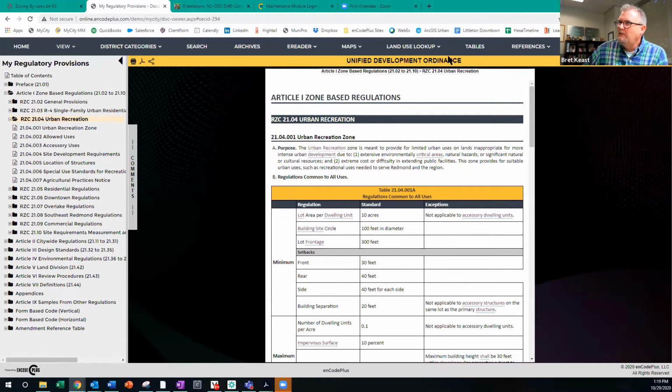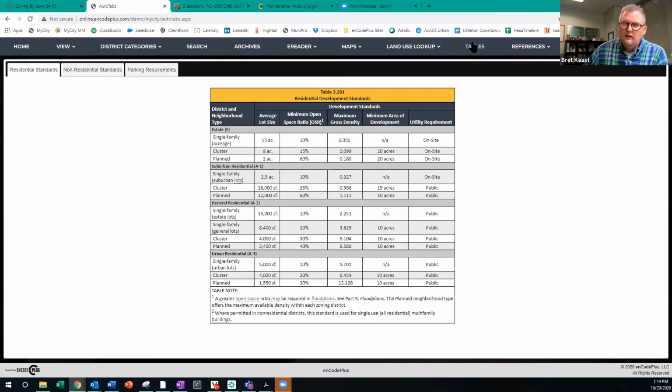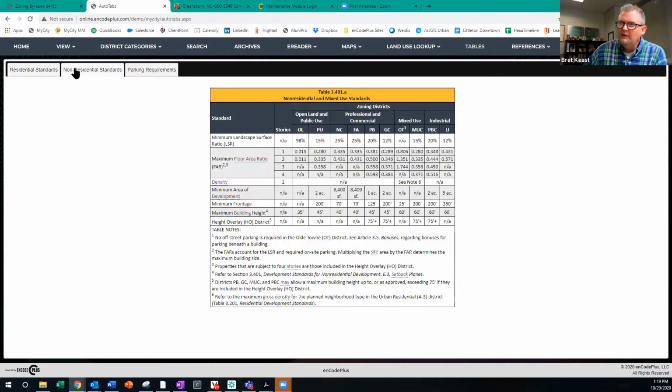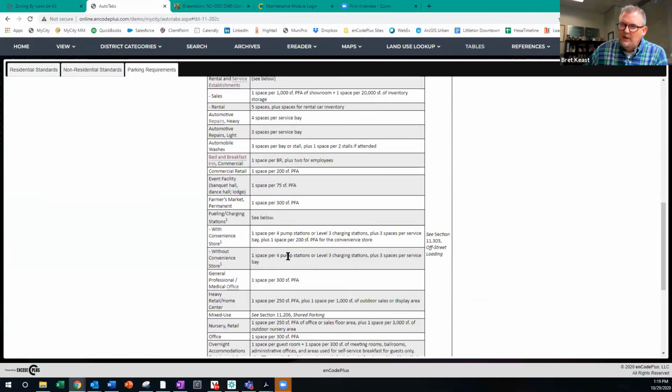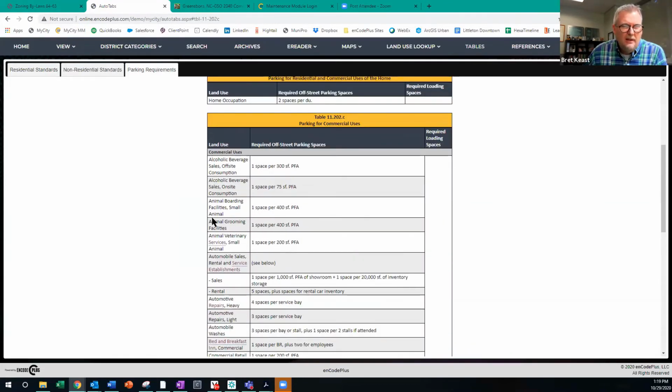We also have tables that are in a quick reference format, so people don't have to try to search through what can be a lengthy document, bylaws, to find certain requirements. We see residential, non-residential standards or parking standards. If the document is updated, these automatically publish out too. So there's no cut, paste, or upload, download, or anything to worry about becoming outdated.